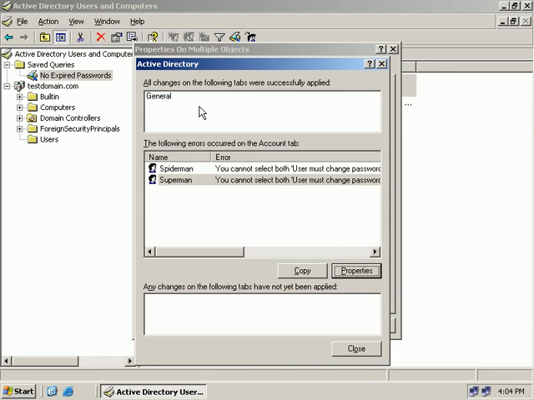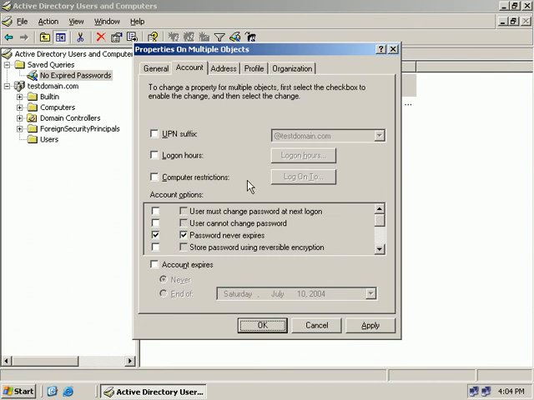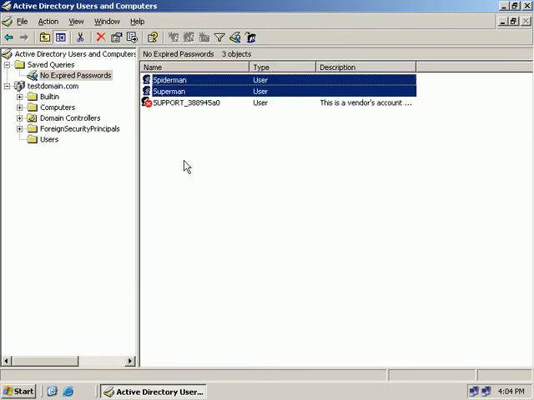The Multiple Properties utility just applies changes in the tabs in order from left to right. And if there aren't any changes, it doesn't actually make any changes to the selected accounts. So bear this in mind before you start wondering what on earth has just been done. Now at the bottom here, we can see any changes that have not yet been applied. So any tab appearing after an error was encountered will be listed here. Now if we click Close, the Multiple Properties box will stay open so we can fix any errors and then rerun the changes.